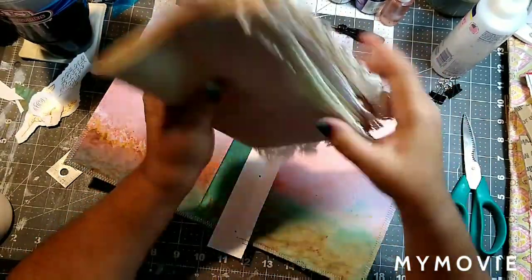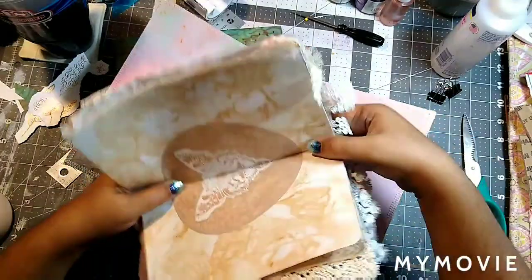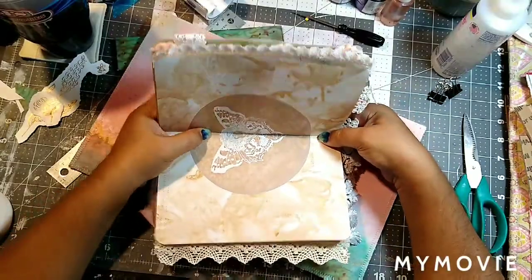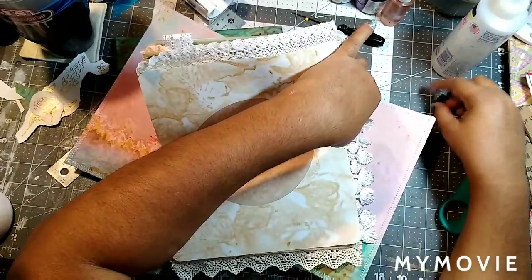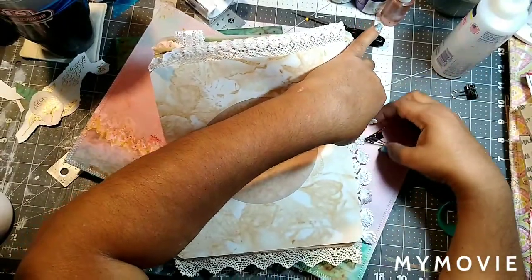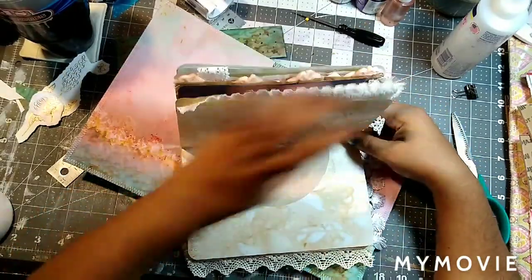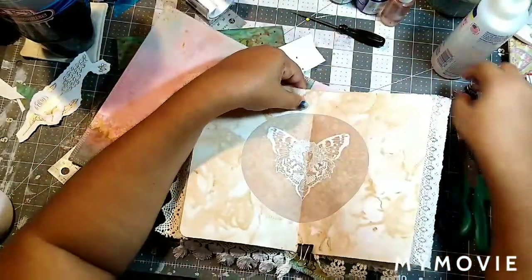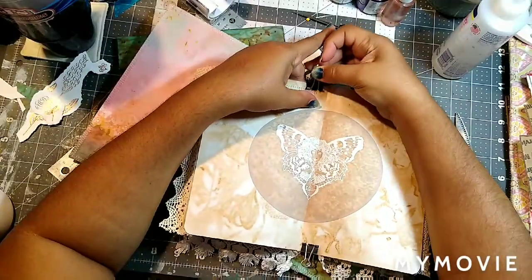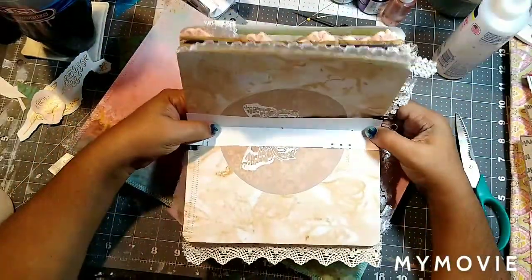Okay, let's open up this signature so we can sew it down. And this is the center. Yes, it is. Okay, so what I'm gonna do is put one of these little binder clips right here in between the lace and ruffles. And if my lace and ruffles gets pinched, not a big whoop, it'll be fine. But I am doing this because I want this to come out nice, and you kind of have to pinch it at least a little when you're gonna poke your pages so that you don't make a mess.